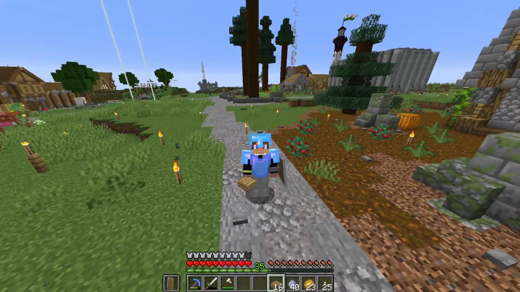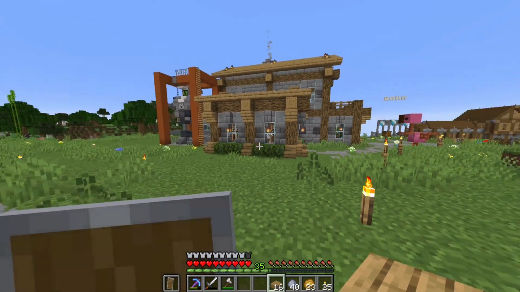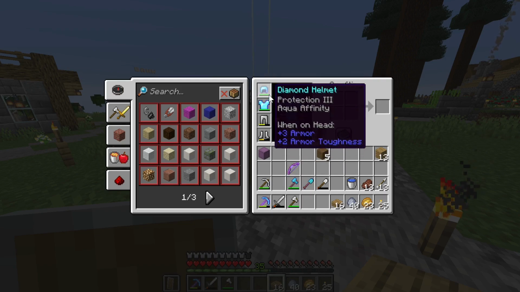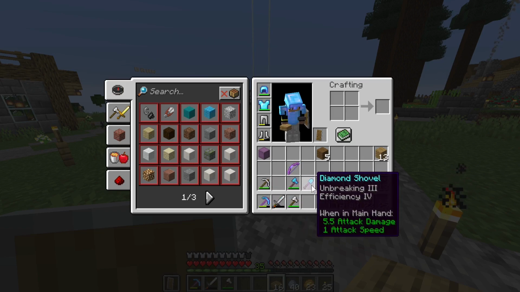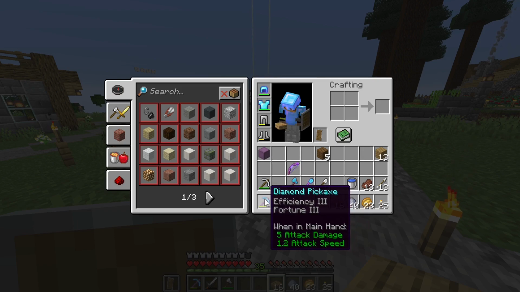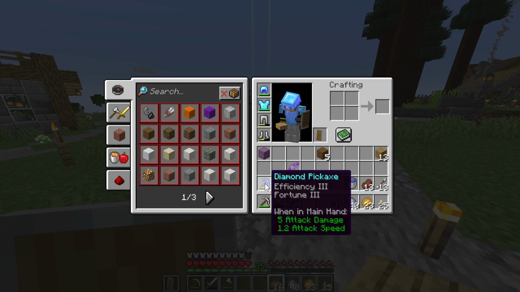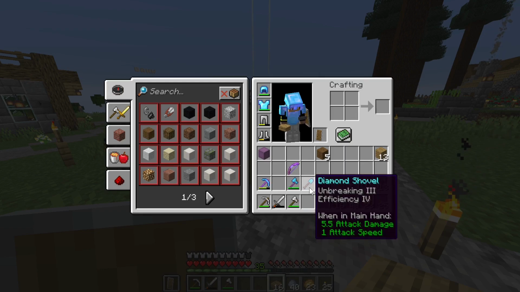I've been getting some stuff ready. They already had an XP skeleton spawner and stuff, so I enchanted some diamond stuff. The only diamond I had: the diamond axe, the diamond pickaxe, and a shovel, of course. The other stuff is just regular iron. This is the diamond stuff. Got Fortune, Efficiency 3. It's amazing.